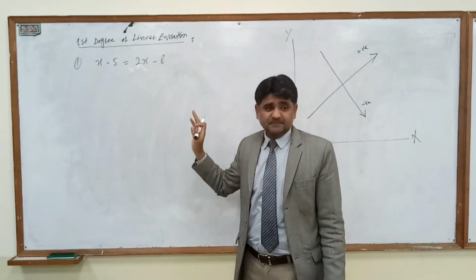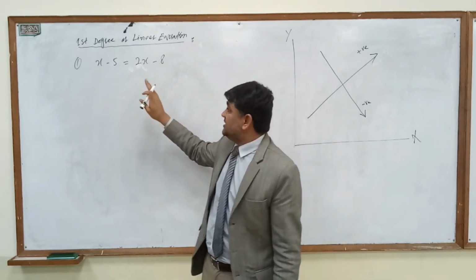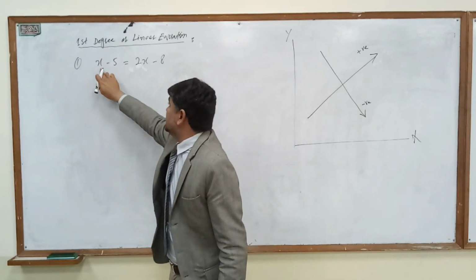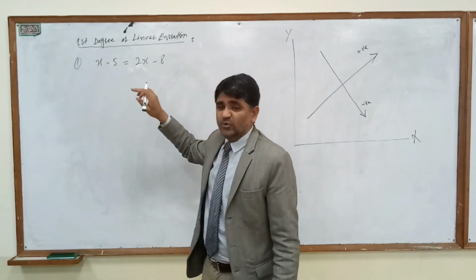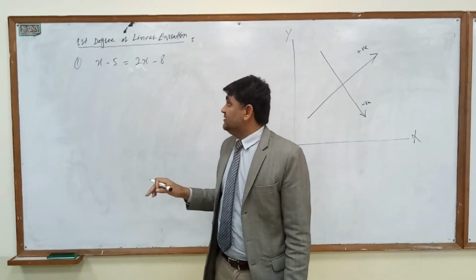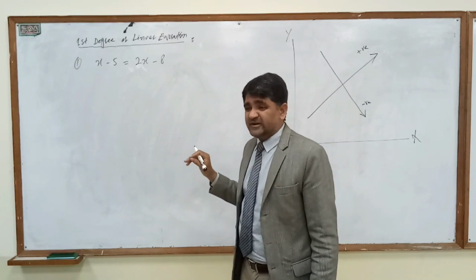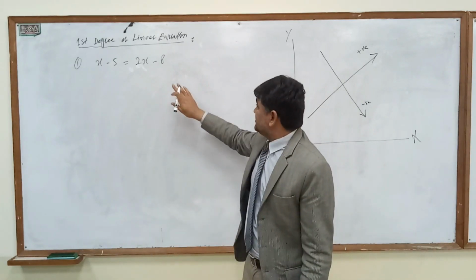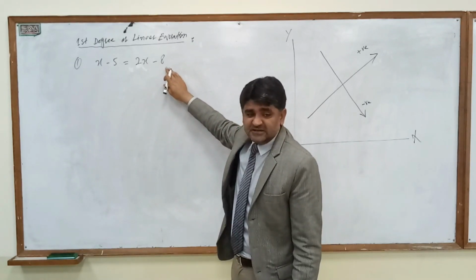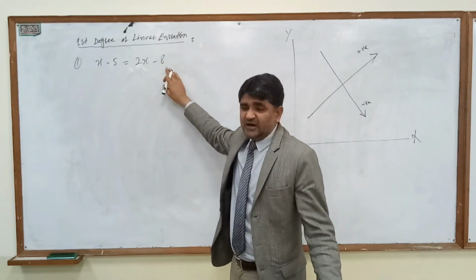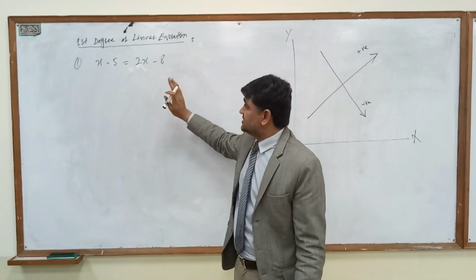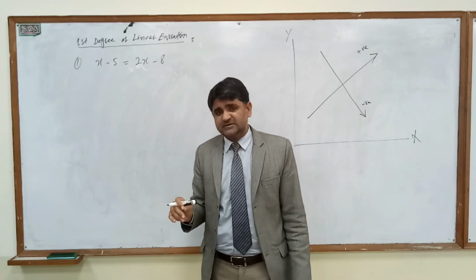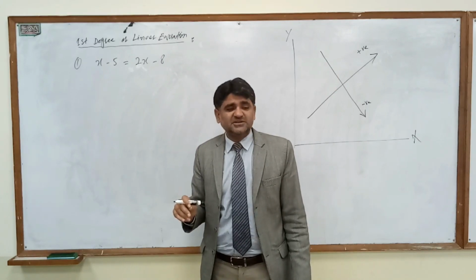What's the power here? 1. What is the variable? First you have to understand what the variable is. In this case the variable is x, and it has power 1. So the power of the variable is 1. We can name it a linear or first degree equation. First of all, you have to differentiate whether it's first degree or second degree or quadratic, whatever the equation is. Then we have discussed how to solve a first degree equation.